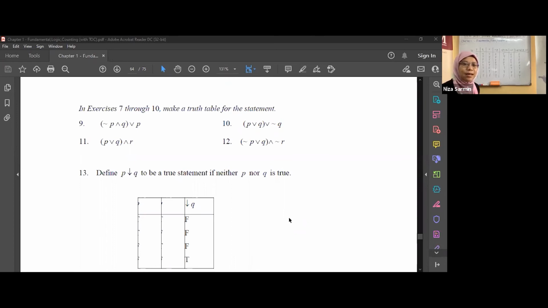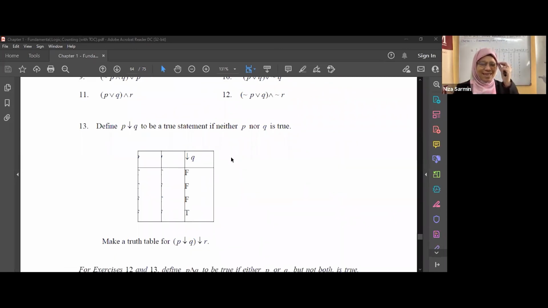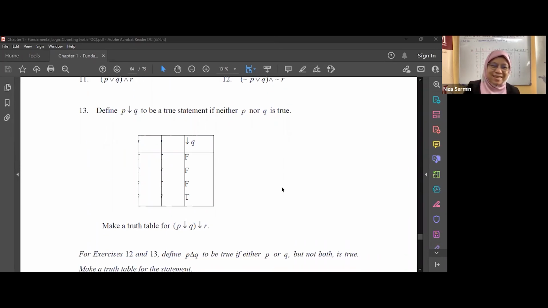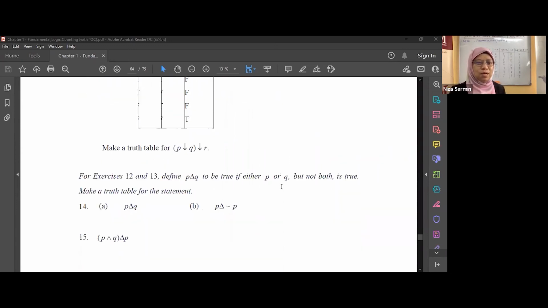Okay. Hannah, what happened here? Number 13. Not sure, Prof. I will ask Shiham first. Okay. We skip number 13 for next class, yeah? Shiham is not here today. Shiham helped me with this typing. Okay. Suddenly an arrow came down.